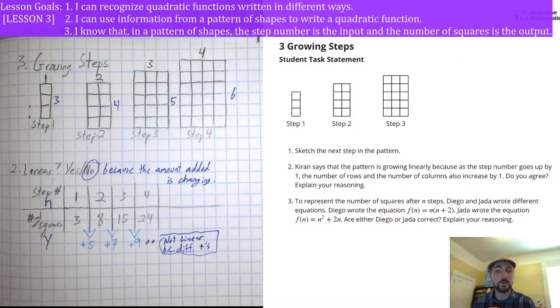So when you do this, pause the video, and this problem isn't saying it out loud, but it's asking you to think really carefully about what n times n plus 2 should look like, and what n squared plus 2n should look like. So think to yourself, can you find those things in these patterns? And then once you think you have an answer, unpause the video and we'll talk about this together.